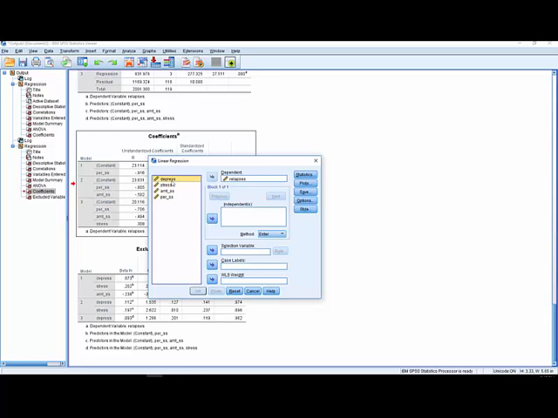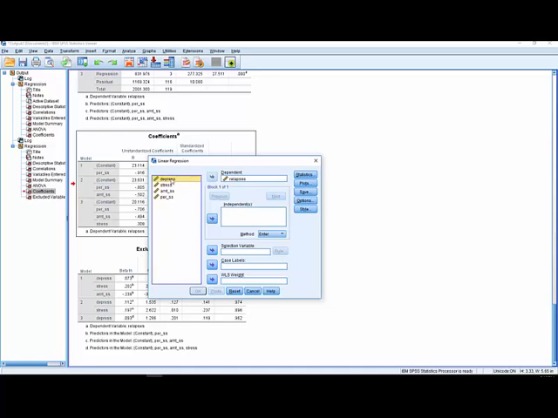And maybe you're curious if, okay, well, these kind of risk factors, are they adding to prediction above and beyond the protective factors, and vice versa? Are the protective factors adding above and beyond the risk factors? So we'll put in those factors that share a common theme in the same step. So we'll run the regression 2 ways.